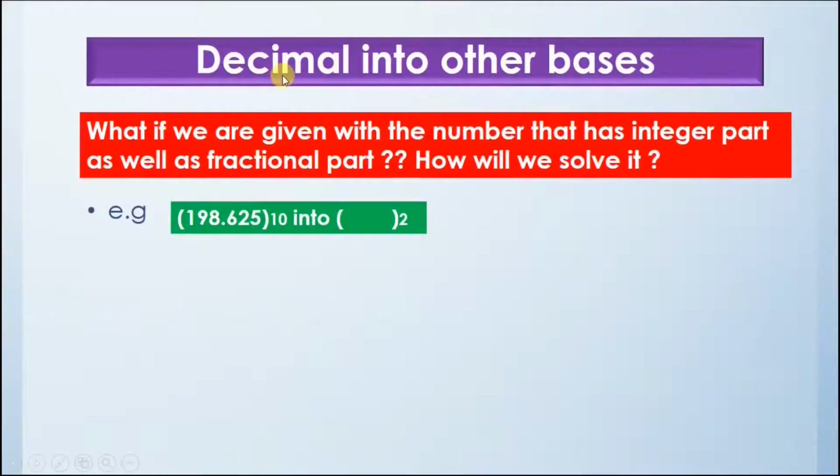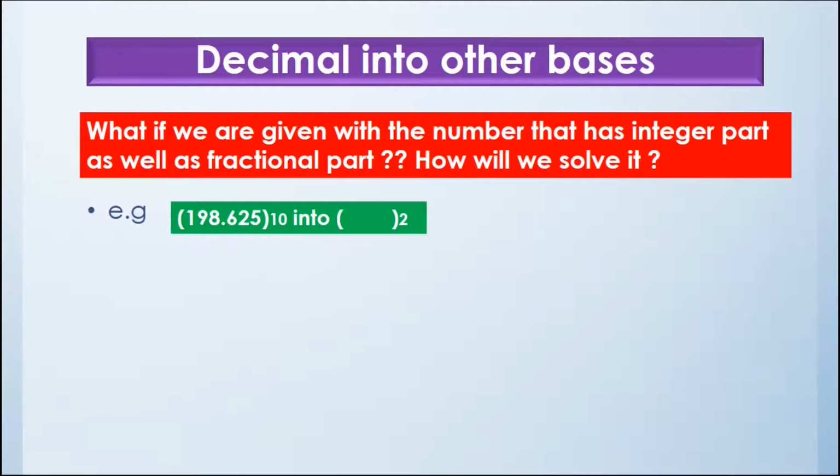So now we have converted decimal into other bases using whole numbers as well as using floating point numbers. But the floating point numbers we used were 0 point something. The number comes after the decimal point. But we did not cover the numbers that have whole numbers as well as floating point parts. You can see this number. This number has the whole part 198 and the fractional part 0.625. So we have not done the conversion of such numbers. We did them separately, right?